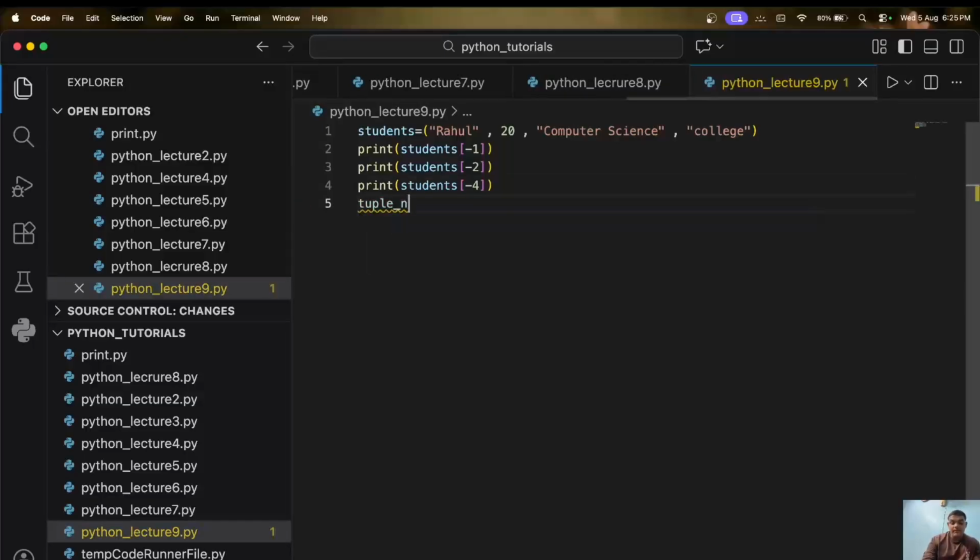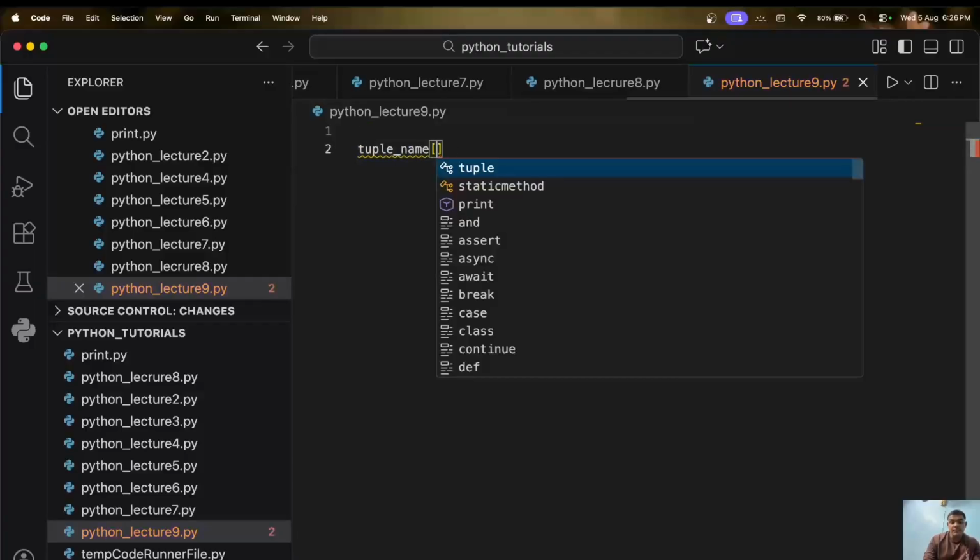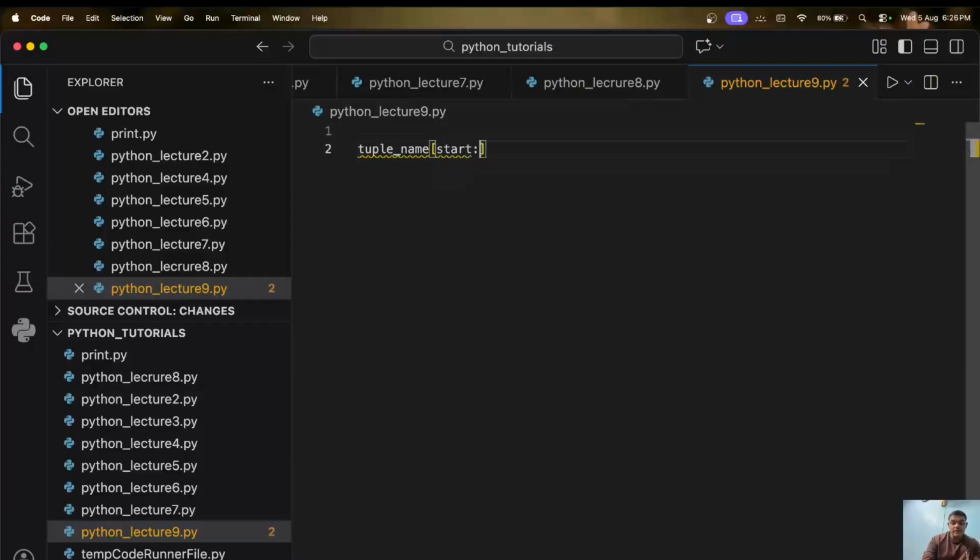So the syntax goes like tuple name, start and stop. Remember the most important rule: the start index is included but the stop index is excluded. Let's see this with an example.